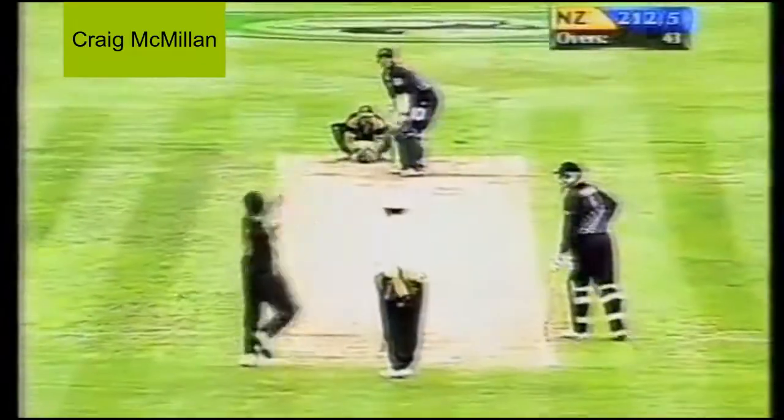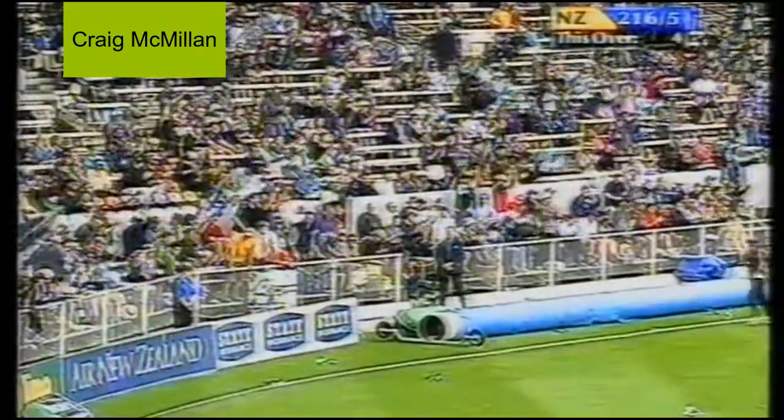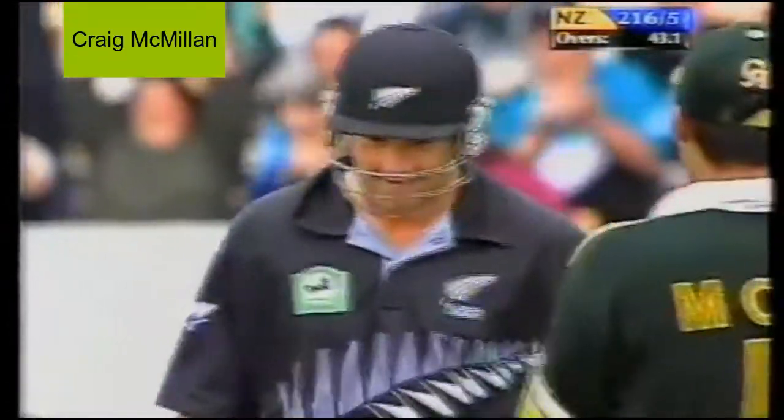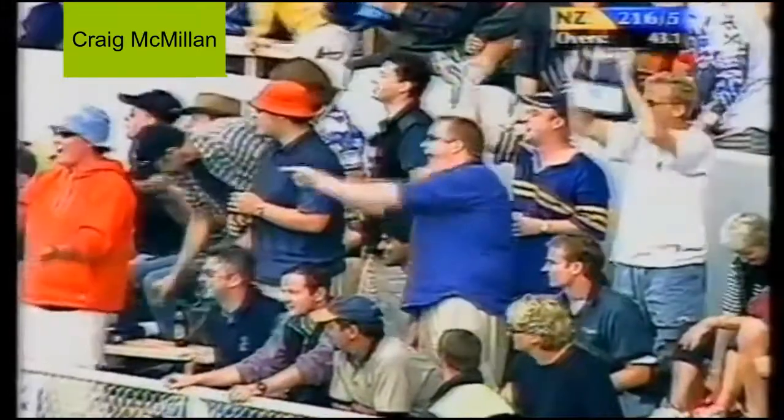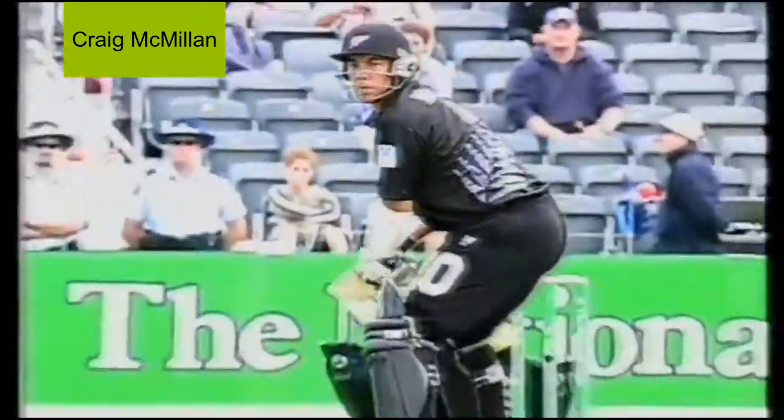To me I thought that looked as if it struck the rope. Well, through the covers — because Klain is really short with this delivery. McMillan is on fire here. His first six overs produced 18 singles but he's come back and dragged this one down. McMillan gave himself just a wee bit of room as well and the man's too square covering the boundary there — so a good shot.